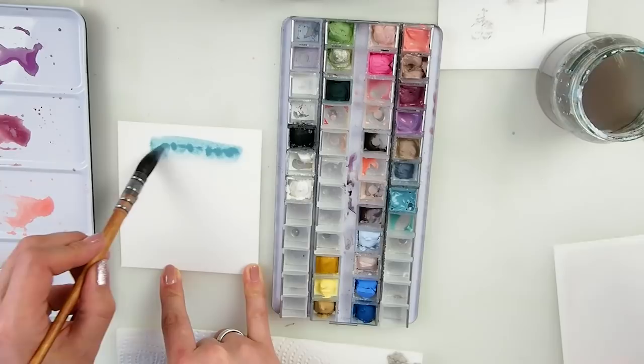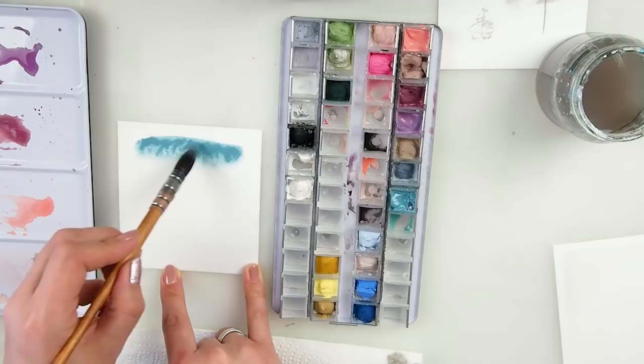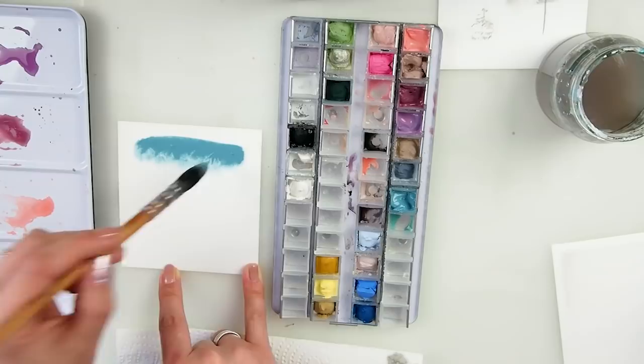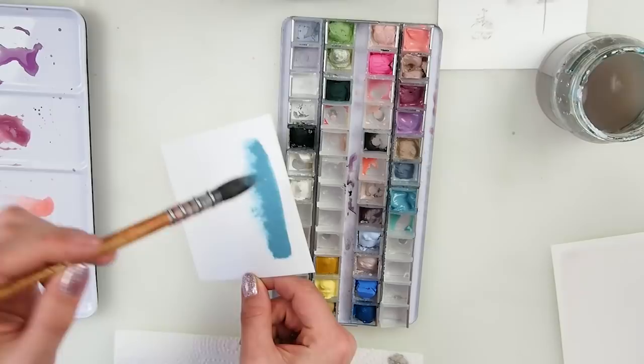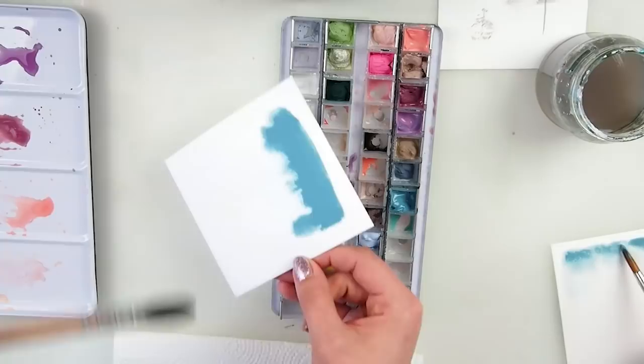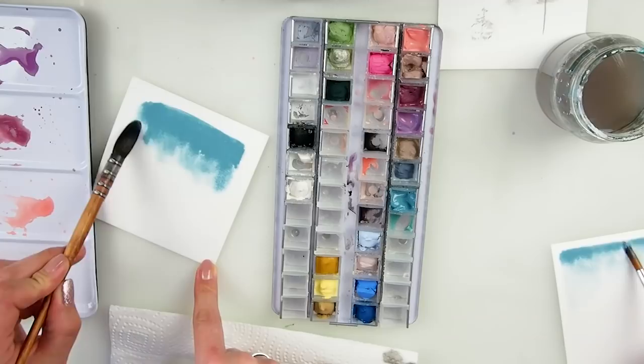What I like to do is add more pigment towards the top, and it spreads down naturally more than anything. So I'm adding even more pigment and wadi, and hoping for the movement. And now when I tilt it, it will move definitely nicely. Oops, not too much, but that's okay. I'm gonna clean this off and I think I'm gonna just help it a little bit because it could be a slightly nicer blend.